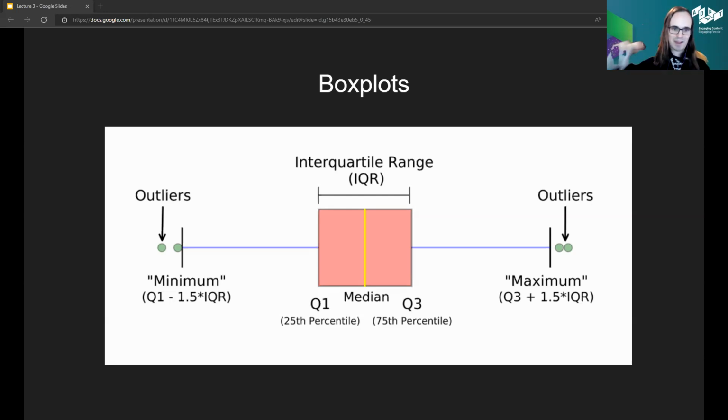It uses those lines to make a box. That's the term box plot. It then draws the whiskers, those horizontal lines, out 1.5 times the IQR away from each of the quartiles. So this maximum here is Q3 plus 1.5 interquartile ranges away from there. And then this one is 1.5 interquartile ranges lower than the first quartile.